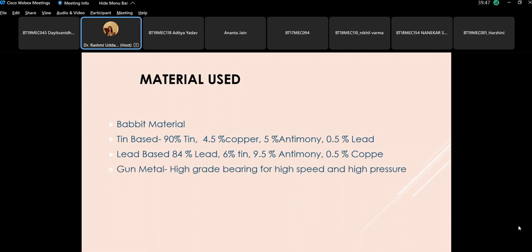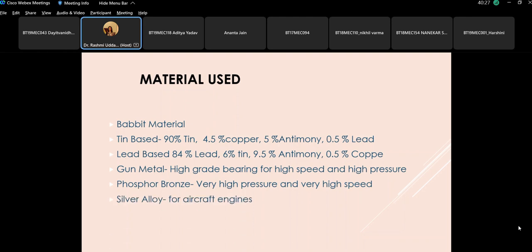Then gunmetal is used, again another alloy, which is used normally for high speed and for high pressure, so those bearings which are designed for high speed of shaft and for sufficiently heavy loads. Then phosphor bronze, which we were using for worm and worm wheel. This being a costly material, this is used for very high pressure and for very high speeds. While solving the numericals, we'll see what is high speed and what is very high speed. Accordingly, we select the material from the data book.